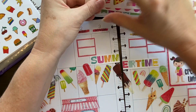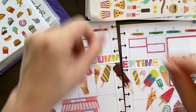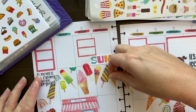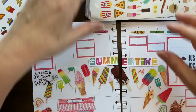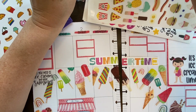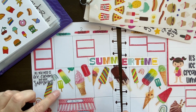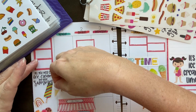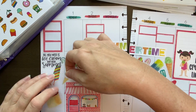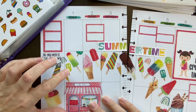Like these little pink ones here. So let's add these in. That one there, and then there's another one of that. Don't really have any cones over here. Can you see that? Let me just move it up slightly. Yeah, don't really have any cones over here, so we'll put that one in there.